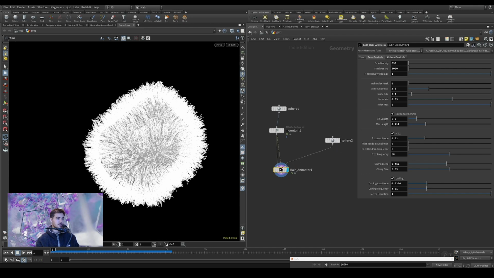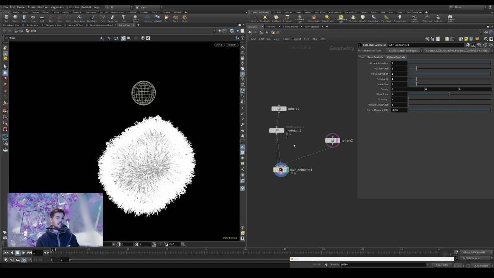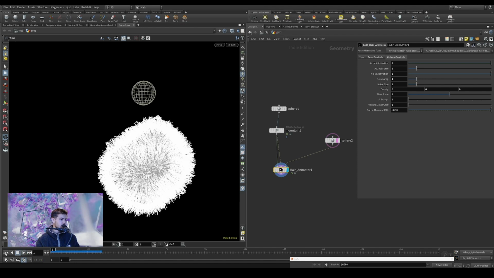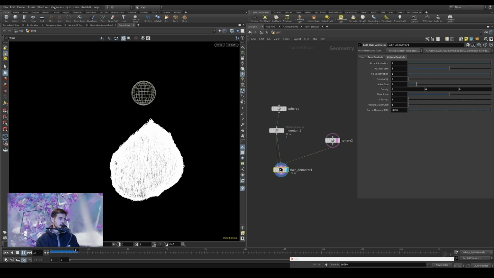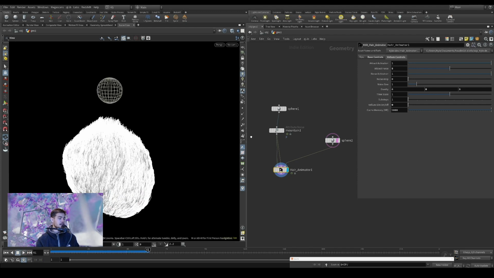Let's throw in a pop attract geometry as well. So we'll want to put this attract activation to 1, and it will be attracted to the points of this object. So let's see if that has an effect at an attract force of 1. Not really. So let's just turn off the noise so we can see this. Let's turn this to 5 and... Okay, so you can see how it's being drawn up towards this sphere. And if we moved this or animated it around, it would follow that as well.